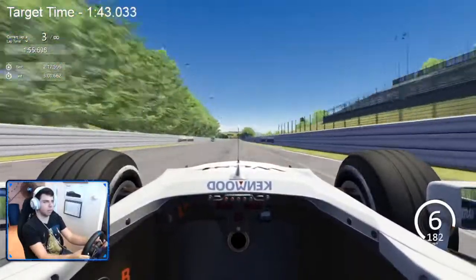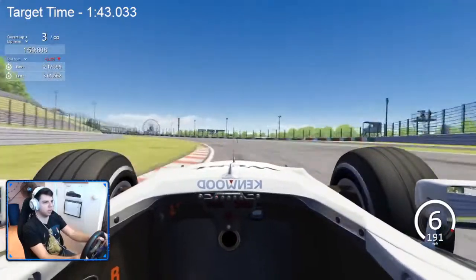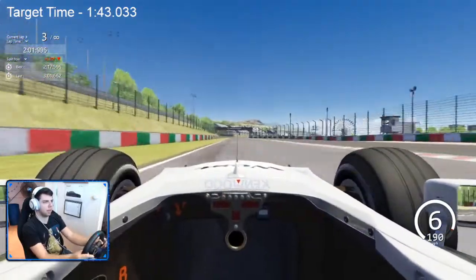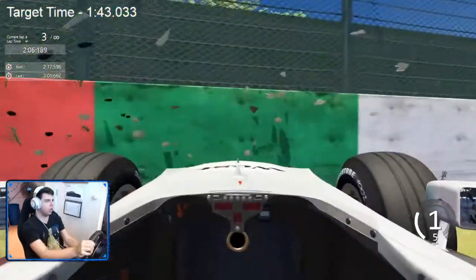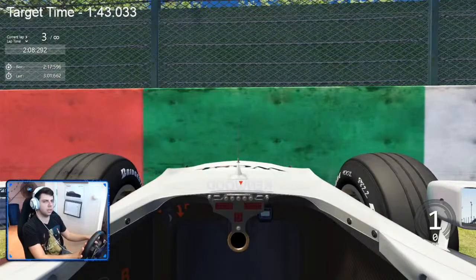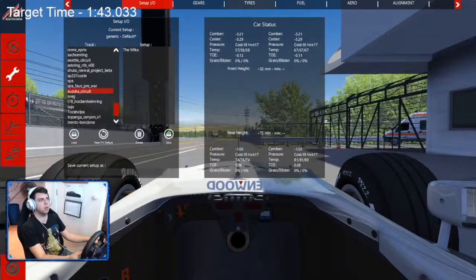I've given myself about 2 hours, and we've used 20 minutes up already, and we've not posted a time. So perhaps I was a little over ambitious, but oh god, what the heck happened there? Too many downshifts. That's what happens. Right, back to the pits. Back to the pits. We're going to start tweaking with setup, despite not really knowing where we are.